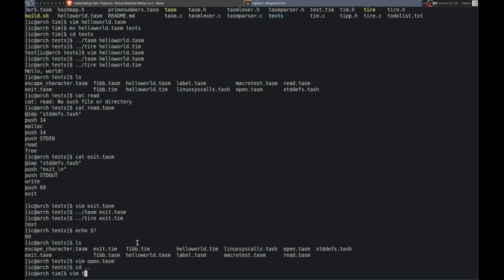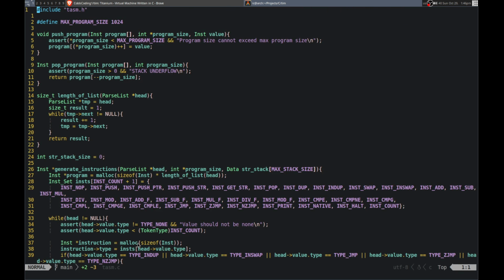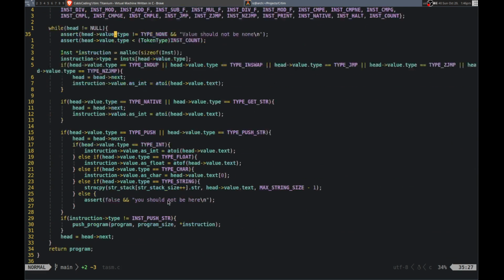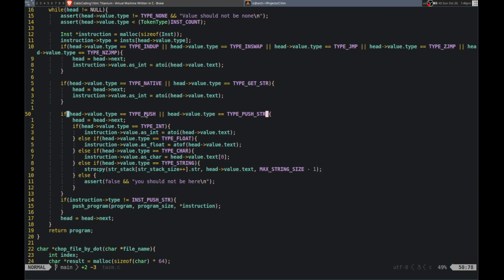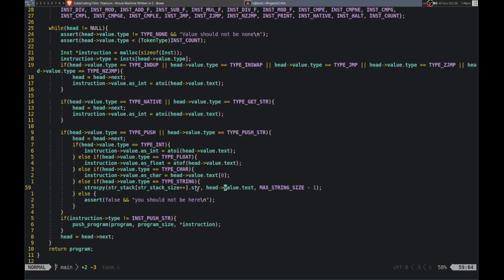So in the hasm.c, in here, I need to check when we push. We don't want to add that, but I think it's fine because we aren't doing that.